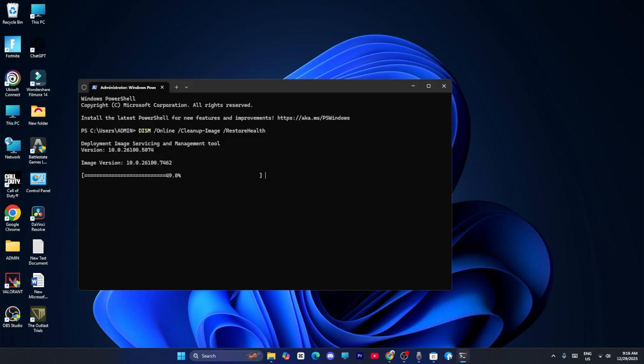We also have one more step that remains here. As you can see, like I said, this is going to take a little bit of time. Once this is completely done, we have to type one more command, copy and paste from the description. That is called SFC scan now. I'll give that in the description. You have to run it.